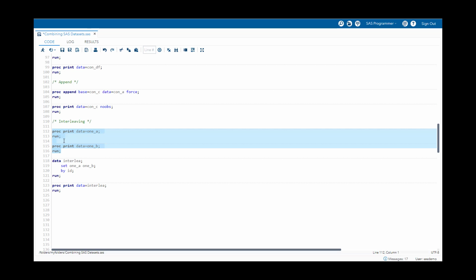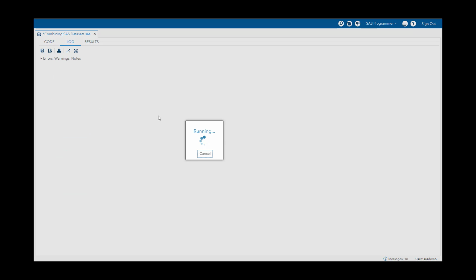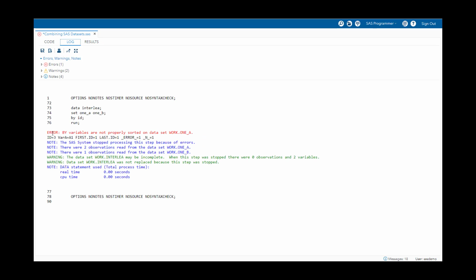Now if I try to run this code, it will give me an error. It says: error, by variables are not properly sorted on dataset work.1 underscore a. It has already told us the problem, and it has also given us the solution for what we need to do.